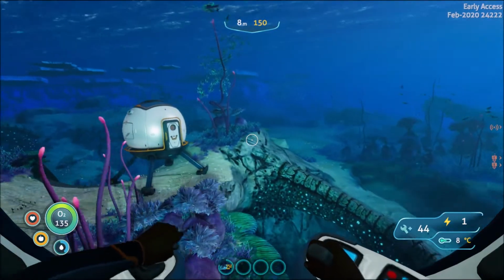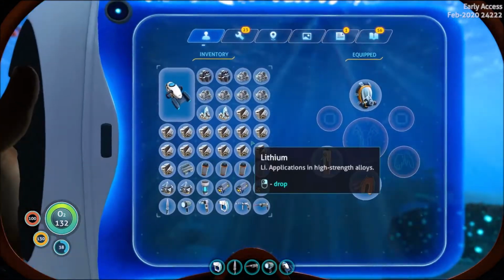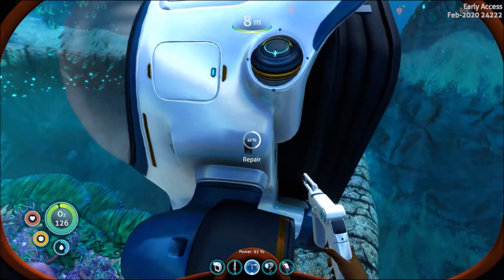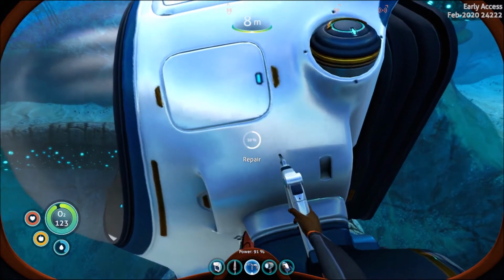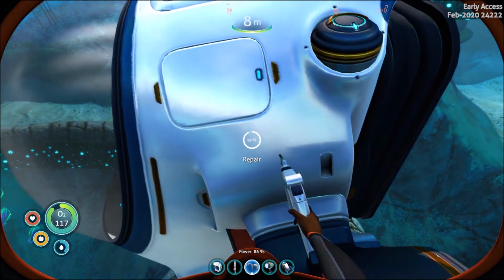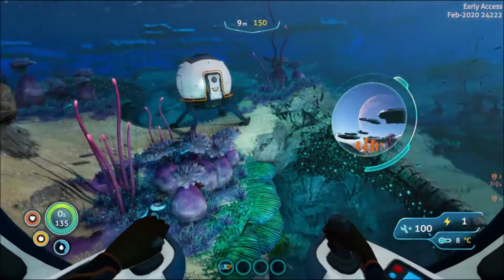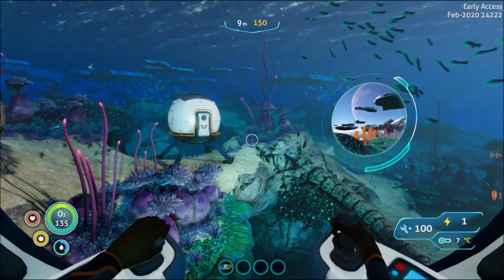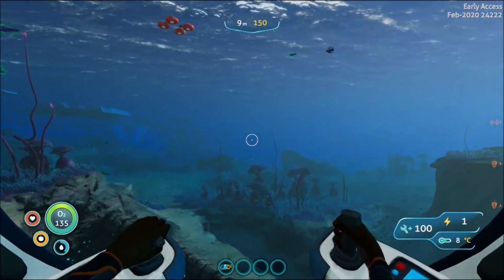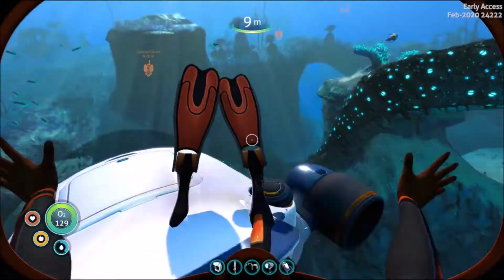Perfect, I have 1% power. Let me get out, find my repair tool. There it is. Repair this thing. Trying to kill that power cell dead. I know how I can kill it. I don't even have enough power to kill it with boost. I'm not allowed. Oh, there we go. It just dies. Okay.